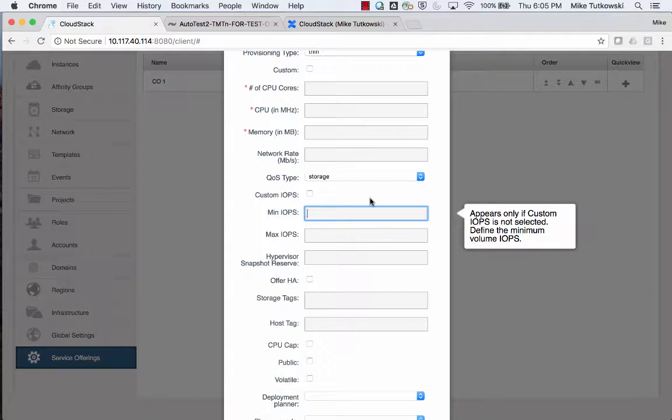The reason I didn't fill them in then was because I was just trying to simulate a traditional environment where you didn't have quality of service controls, and so you would not have filled those in. You would have created a compute offering without that information, and then spun up VMs that had their boot disks on storage that did not do any kind of quality of service.